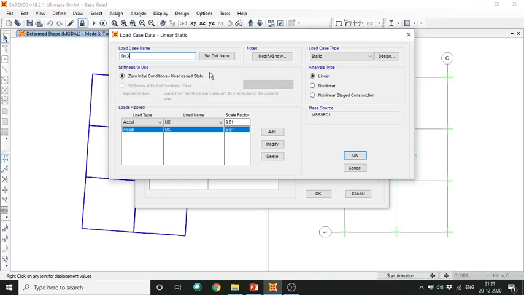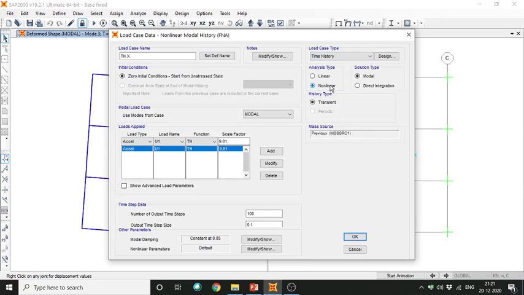Let's create time history analysis along x-axis. We need to change the load case type, which is time history, non-linear, and the time scale factor should be 9.81, and the function time history, time history function name, x-axis, and we need to change the number of steps to around 5500.